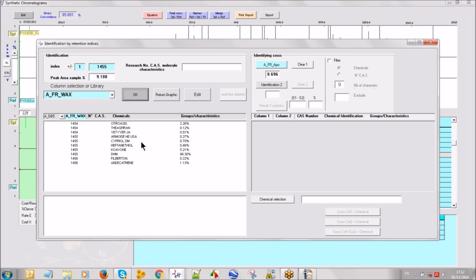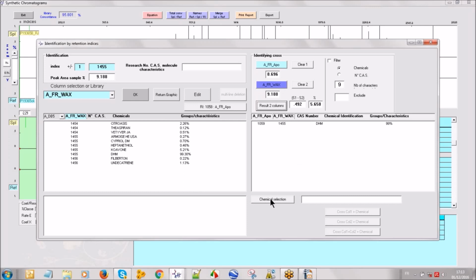Okay, we have here a selection. We save it by clicking on this button, and now let's see the result. DHM, that's the common raw material between the two databases that we found through the retention index.